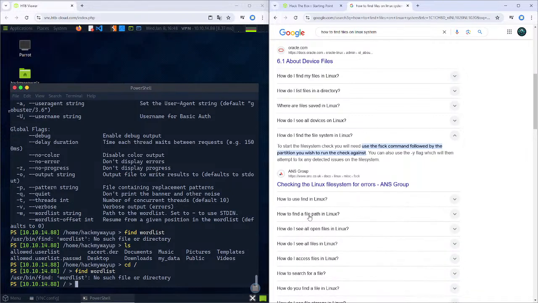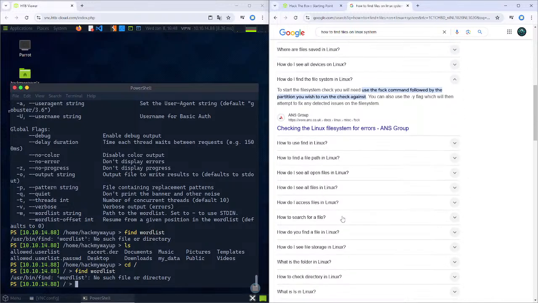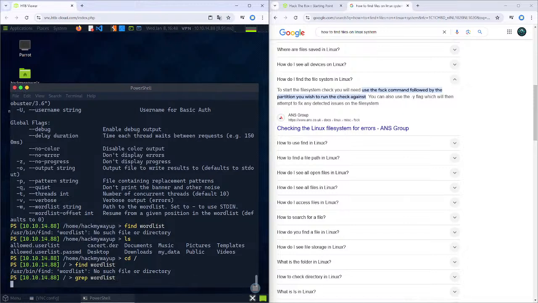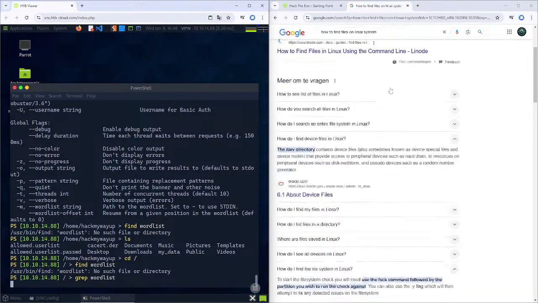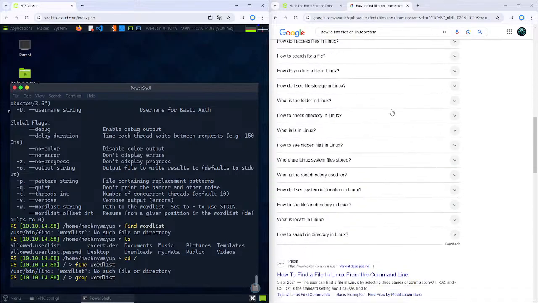Okay, so I have to put in a lot more information. So let's try grep word list. It's loading, it's doing something. I don't really know.